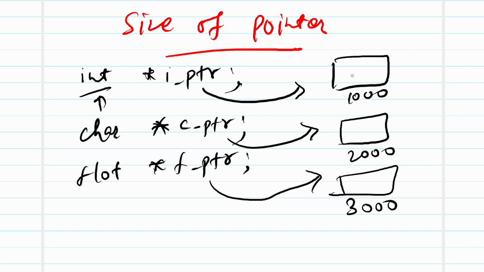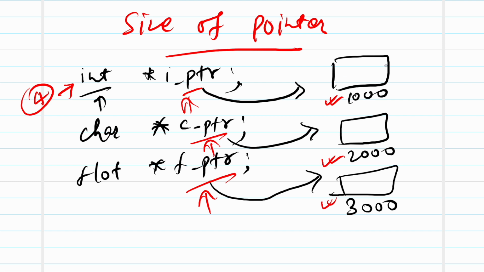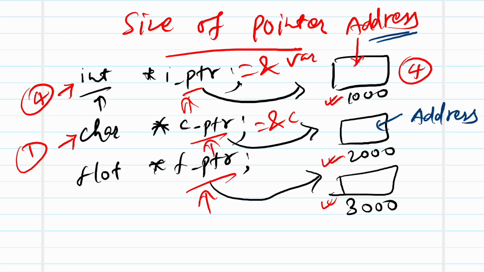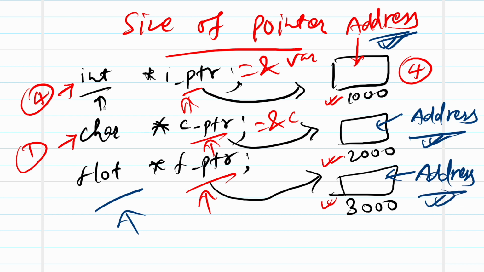So how much size will be allocated on these memory locations for these pointers? To store these pointers, how much memory do we need? In one way you can think of this integer as having 4 bytes, so our pointer needs to store 4 bytes to store the address of any variable, and for character we need 1 byte. You can think of it like that, but this is not true, because here we need to store an address, right? What we need to store is the address of an integer variable here, the address of a character variable here, and the address of a float variable here. So every time we need to store addresses, it doesn't depend on these data types.